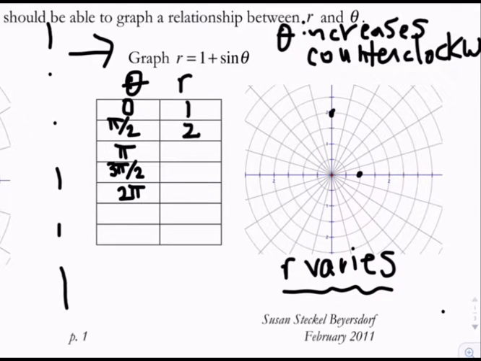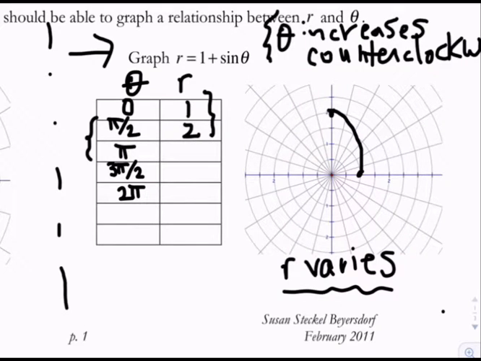And just to emphasize, we're going to let theta increase. So you're going to graph this region between theta equals 0 and theta equals pi halves. So you're going to start at this point here, and you're going to graph in a counterclockwise fashion. Notice that your r should be increasing. So you have a slightly larger and larger radius as you move counterclockwise. So it's not some helter-skelter thing, right? R is increasing.